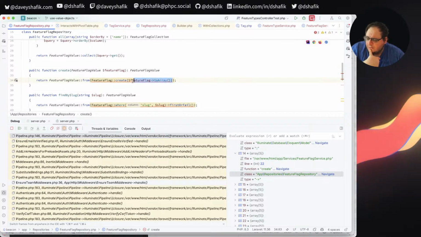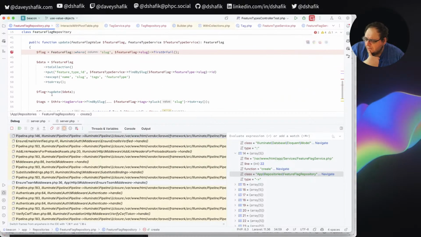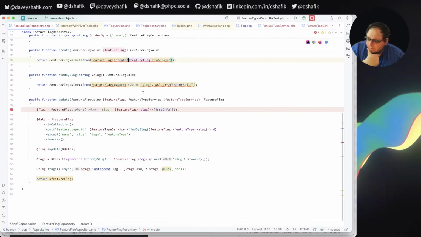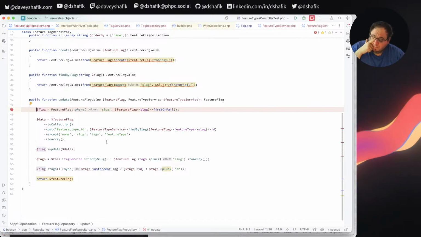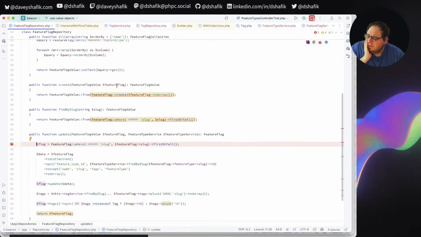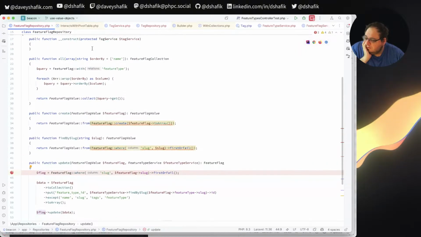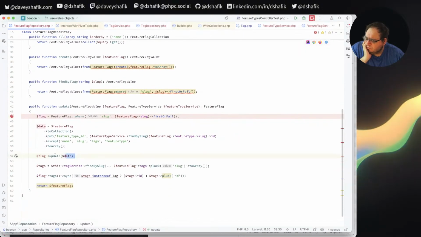Yes, I put all that work in update, and I need to do it in create. That's why. So the only difference between this and create is which one of these we call, essentially.